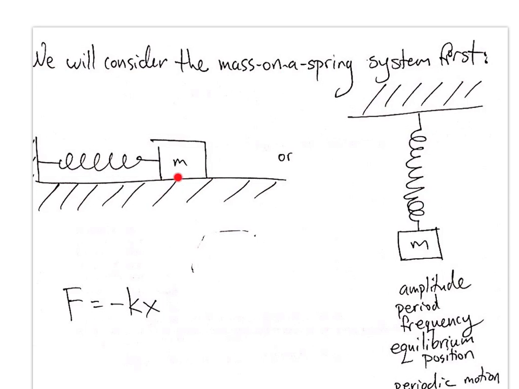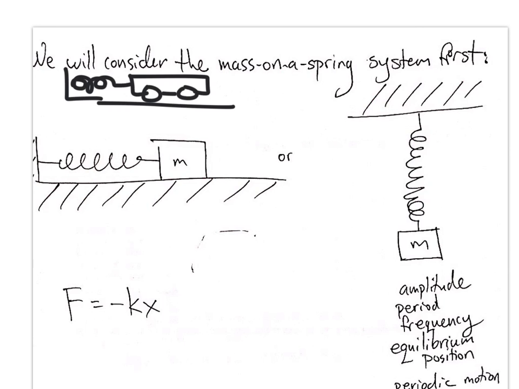So we know that this doesn't really exist. I suppose we could do something with a little rolly cart, and that might be fun, and then a nice taut spring. This is the one that we'll actually do in class, but when you see it in a textbook, it's either this system or this system, but they behave exactly the same.